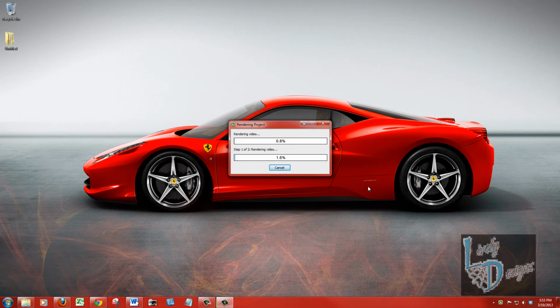Okay, we'll let that encode. So again, you want to make sure that you first have the codec installed in your Camtasia Studio 8, and that you can go to their website and just download it, because otherwise it will stop when you click on the MOV. And then we're going to make sure that all these settings are where we want them on our system here.